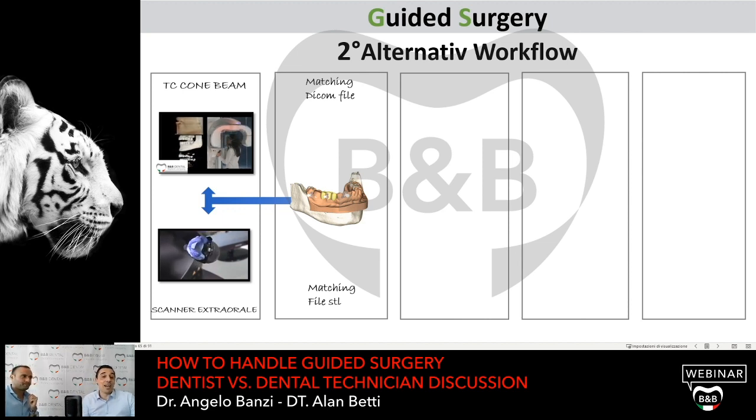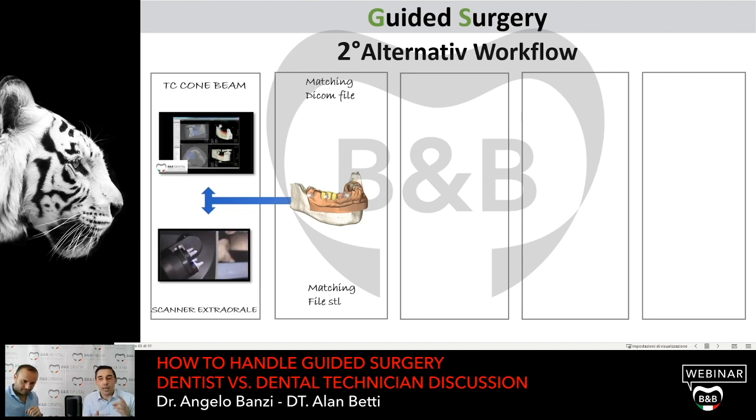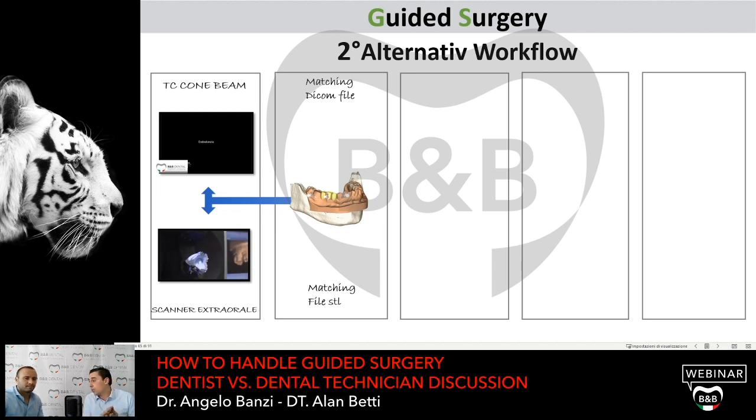A lot of doctors ask me if it's possible to align DICOM files and just the model without a radiological template. So there is the possibility, but there is some advice to follow to reach a good preparation.